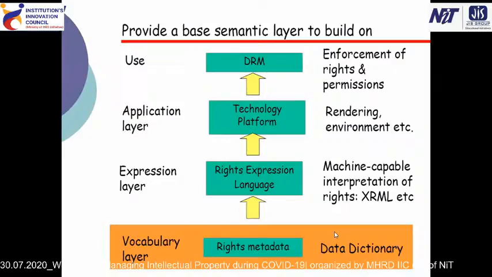In our intellectual property, digital rights management is a very essential and fundamental process for your intangible property; your intellectual property may be written in a digital format. This is the use and application and expression. This is the enforcement of the rights, permission, rendering the environment, etc. Machine capable interpersonal rights for sharing your knowledge in the digital rights format.